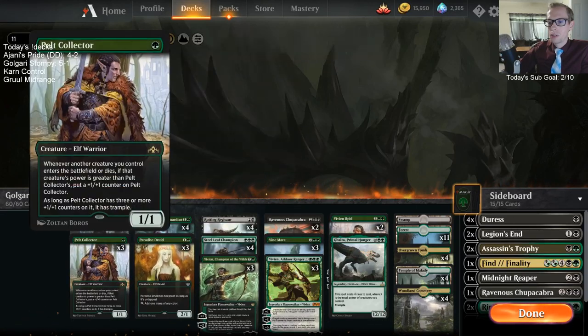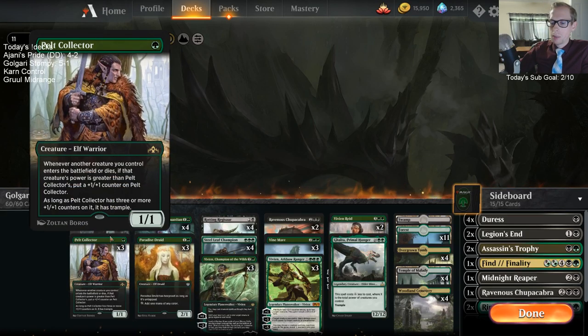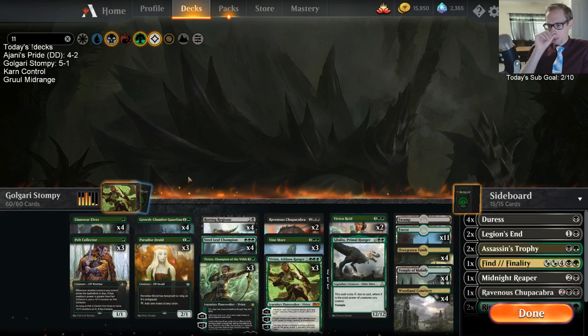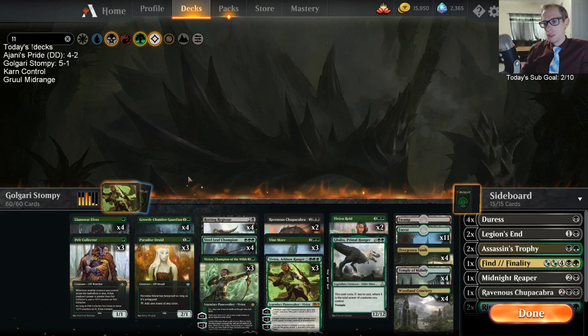And then also Paradise Druid grows your Pelt Collector right away. You play turn one Pelt Collector, you play turn two Paradise Druid, you grow your Pelt Collector. That's a strength of the card also. I think Paradise Druid's a better card in this deck.